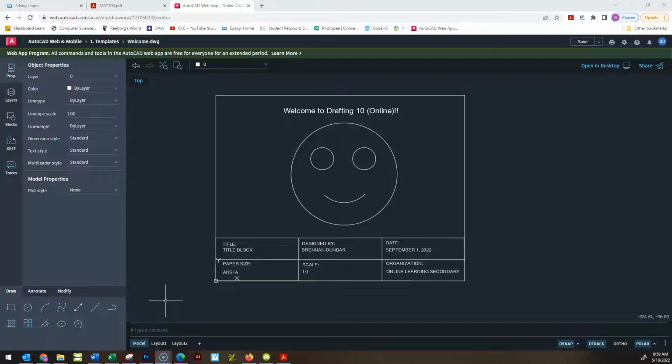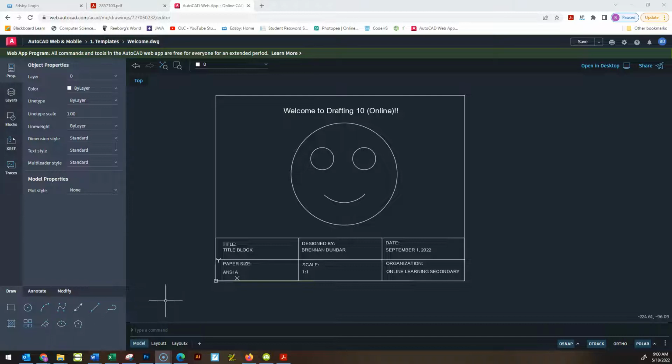The downside with AutoCAD is that it's a very expensive program. Oftentimes in industry, a single license on a single computer can cost upwards of $3,000. So that's obviously not something that we would expect students to have on their home computers. Luckily, AutoCAD has relatively recently introduced a web-based version of their software, and it is currently free, and I hope it continues to be free because, again, AutoCAD is the industry standard, so learning on this piece of software will definitely help you as you move forward into either post-secondary or if you go into the industry and decide on a career in some sort of modeling or design or technical drafting.